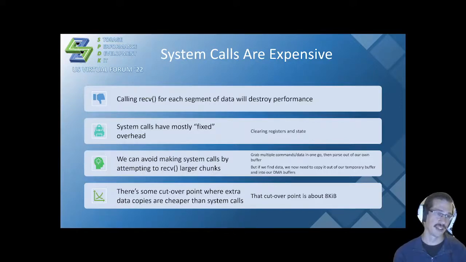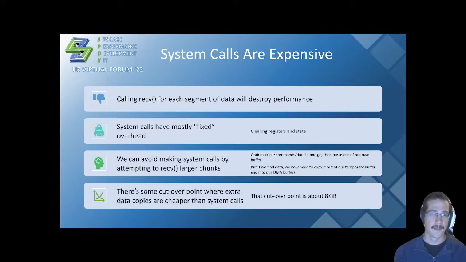And so we can realize that system calls have mostly fixed overhead. They're clearing the registers and a bunch of state as the security context of the CPU switches from user to kernel. And that doesn't really matter what you do in the kernel. That overhead is always the same.